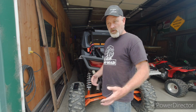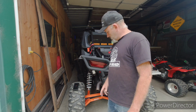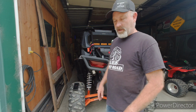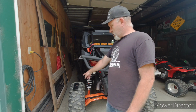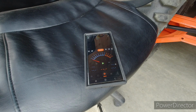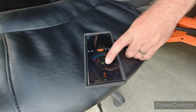And I don't know where they tested that. Like if you go to the dunes, there's decibel ratings for the dunes. I don't know if they tested it at the muffler, if they tested it 5 feet away. I haven't looked that up. But we're going to see what it's like right there on the tire. Okay, it wasn't working real good on the tire, so I got it sitting on a chair next to the tire. Let's see what it does. It'll probably help if I push the record button.